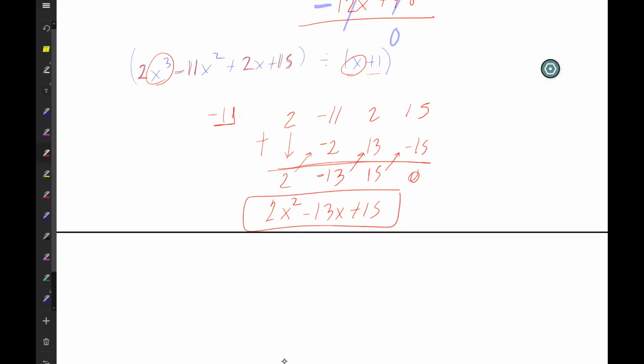Synthetic. Look at us reviewing chapter 6 in like 20 minutes. Use the rational root theorem. I don't think you guys learned that one. Do you remember anything about the rational root theorem? I think they took that out of the algebra too.